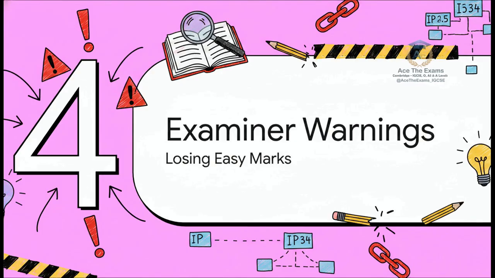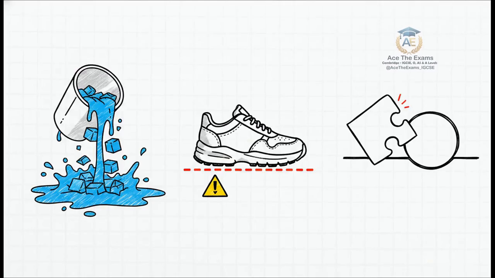Section 4. Top Examiner Warnings. This is where students lose the easy marks. Okay, listen closely to the top 3 mistakes pulled straight from the principal examiner reports. This is where students like Sam, who rush, really drop the ball. First, candidates constantly forget to check overflow and edge cases in their calculations. Second, they are ignoring boundary conditions.